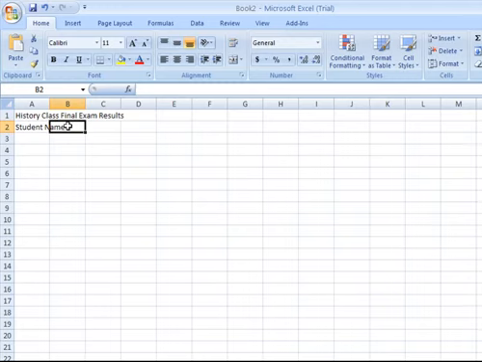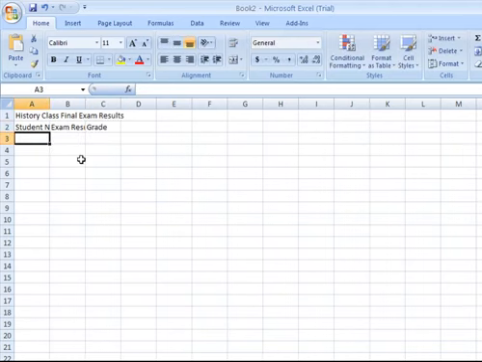I'll show you how to expand or widen your columns. But clicking in column B, I'm going to type in the Exam Result heading. Then I'm going to hit tab again and type in Grade. I'm going to hit enter.